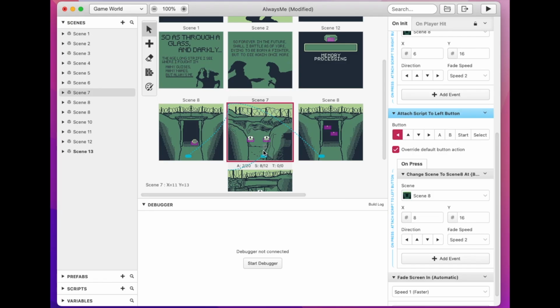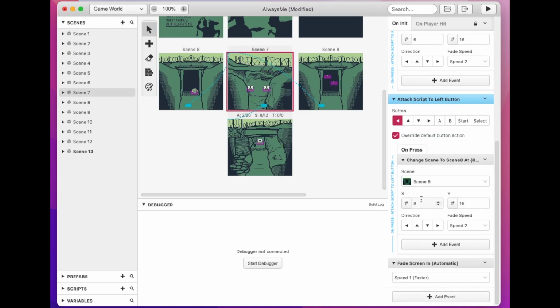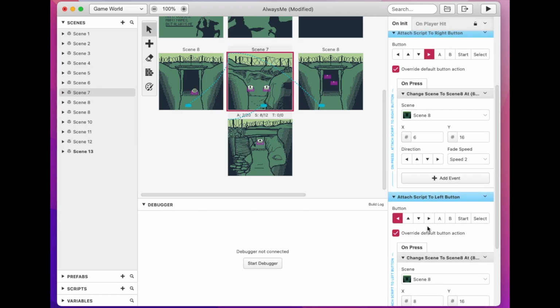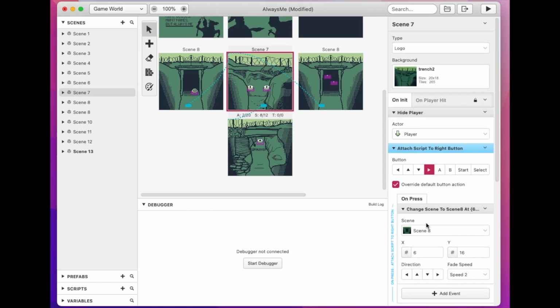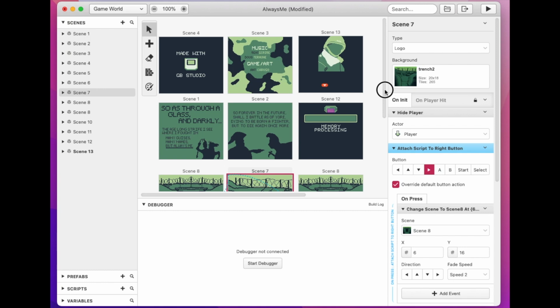So if I'm in a trench here, if I hit left and right, that takes me to these different areas. This is where you program everything in. But really, guys, these commands are very visual. It's really a point and click type of program, which is really awesome.